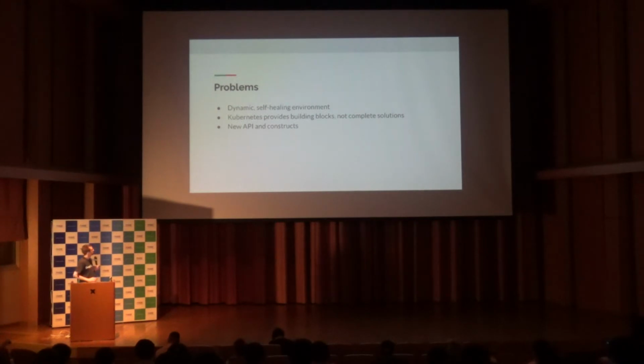Kubernetes also provides new APIs and constructs that it uses for providing infrastructure to the end users. But these are new API constructs, and it's challenging to use them, and there's a learning curve to using them. Particularly when you're trying to extend Kubernetes, you need to really understand the API itself in order to use it and extend Kubernetes properly.